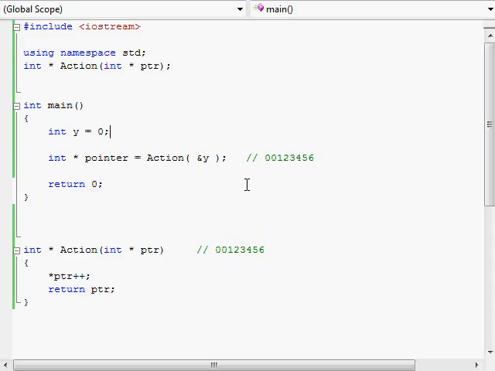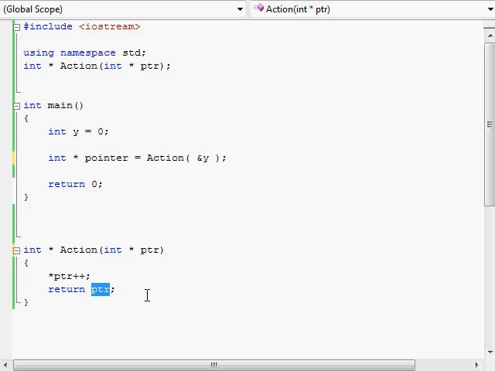Continuing from last video, where we learned about passing by reference, let's see a little bit how returning by reference works. As I explained, the way passing and returning works is pretty much the same. You pass an object, whatever it may be, a pointer or a variable or whatever expression, into a function. The actual thing itself will not be passed in, just its value will be copied over and assigned to wherever it's supposed to be assigned.